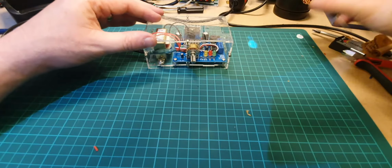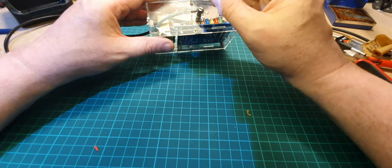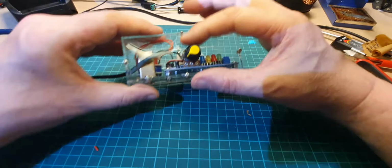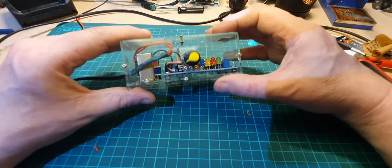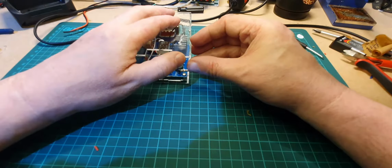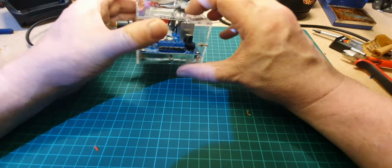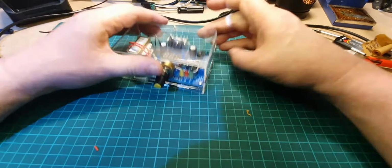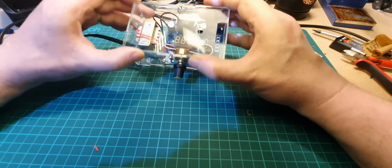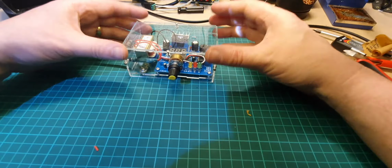Right, okay, so a couple of things left to do. First of all, we have our knob to go on the front, so I'm going to make sure that's turned all the way to the left. There we go, let's got that on. Might get some numbers put around there later on. That doesn't quite look right. Why doesn't that look right? Okay, I'll look at that later.